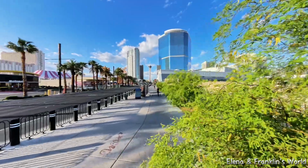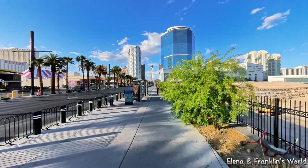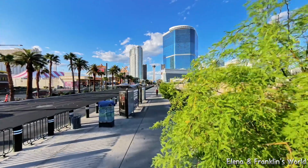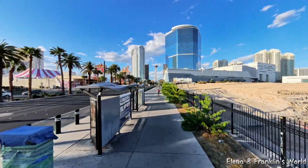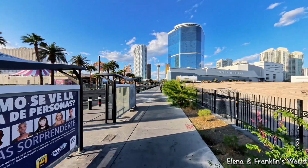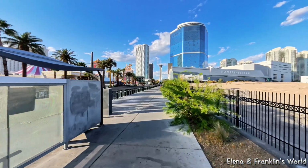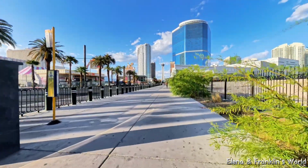So now it's about midday. Temperature's almost 90 degrees. I'm kind of hot. I'm tired. So when I did the Vegas loop, I did walk a little bit around the convention center. Took the Vegas loop back to the strip, walked up to around Caesar's Palace. So now I'm heading back to the Fontainebleau. Probably take a little nap, rest a little bit, take another shower, and get something to eat.